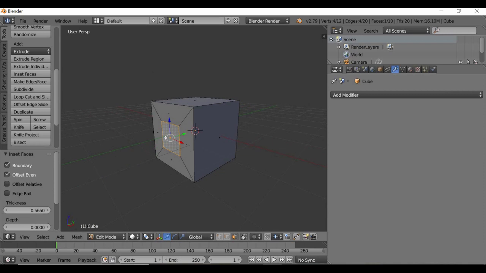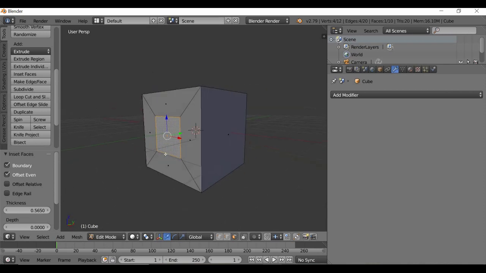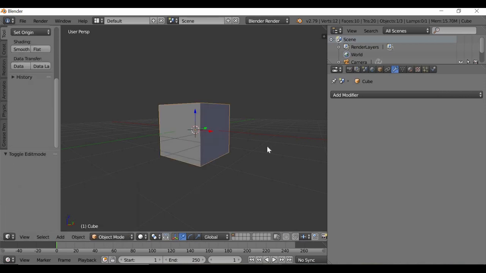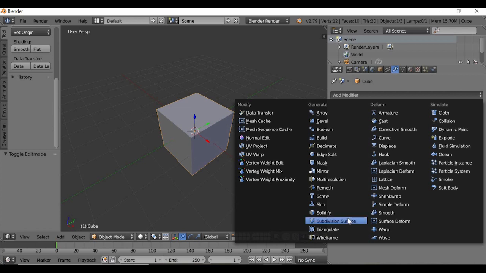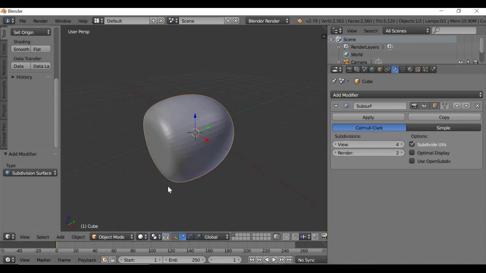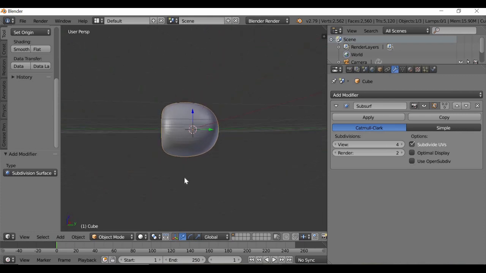So what we have done is we added an extra face. We'll go back to our object mode, and we will add our subdivision surface modifier, and you can see, I will leave it to 4. You can see how adding that geometry has affected our final geometry.